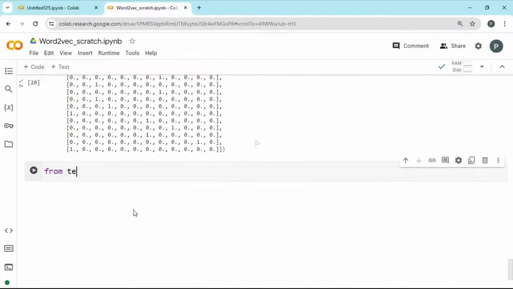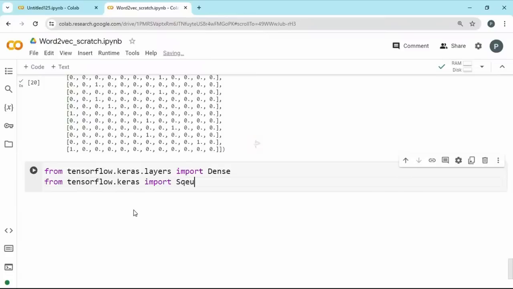So from tensorflow.keras.layers, let us import Dense, and from tensorflow.keras, let us import Sequential, and let us import tensorflow as tf. Let me go with tf.random.set_seed.